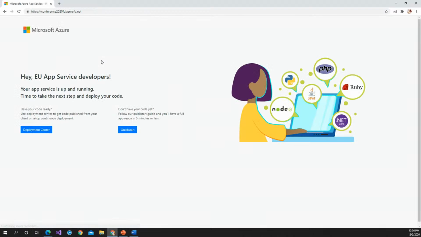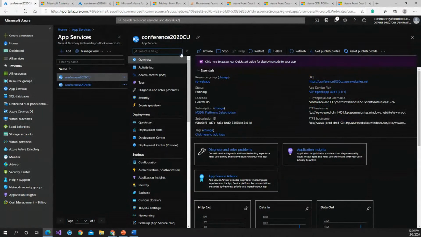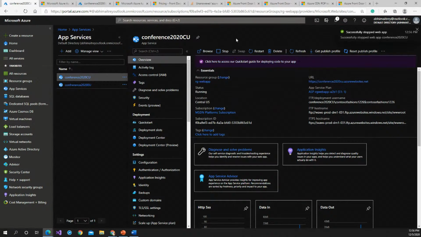Let's see from where it is being served. In Chrome it is being served from the EU, whereas in the Microsoft browser it is being served from central US. So it means both my instances are successfully working. But what I need to do is go to my central US instance, and I would stop it intentionally just to replicate the thing, like we have some failure.